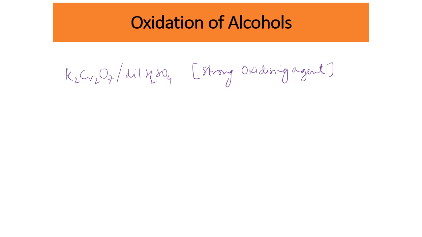And the other reagent which we are going to use is pyridinium chlorochromate. It is also known as Corey's reagent. It is a mild oxidizing agent, and it can oxidize primary alcohol into aldehydes, and no further oxidation takes place into carboxylic acid. So the reaction stops at the aldehyde stage, and secondary alcohol will be converted into ketones by both of them. Okay, so we will look into a few examples.